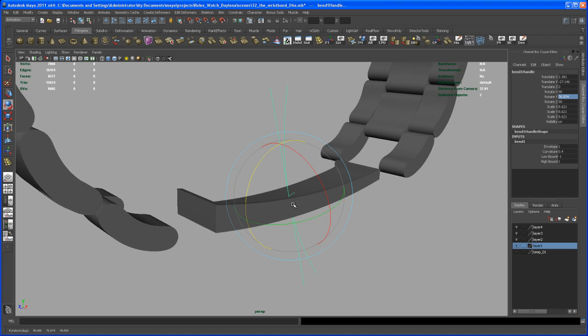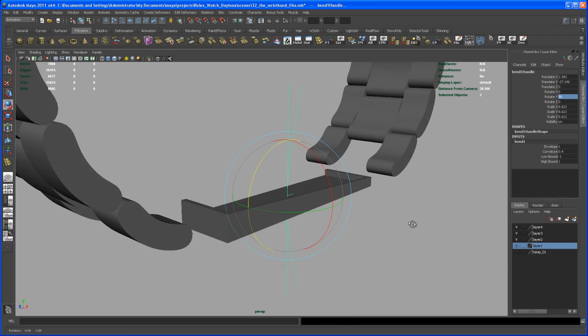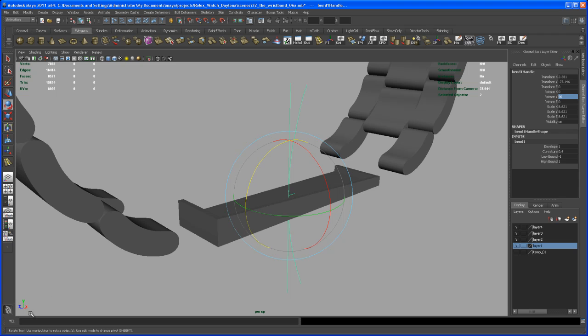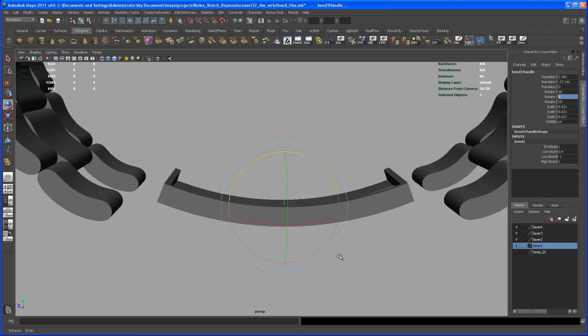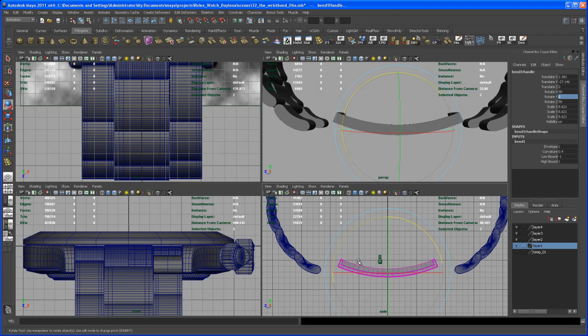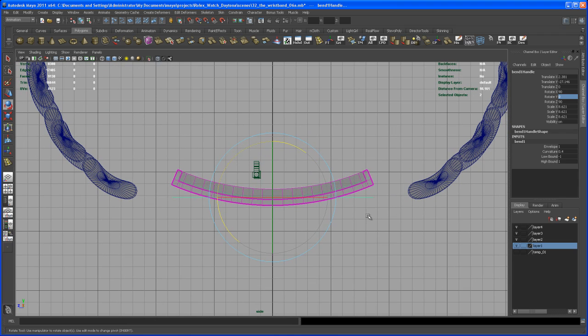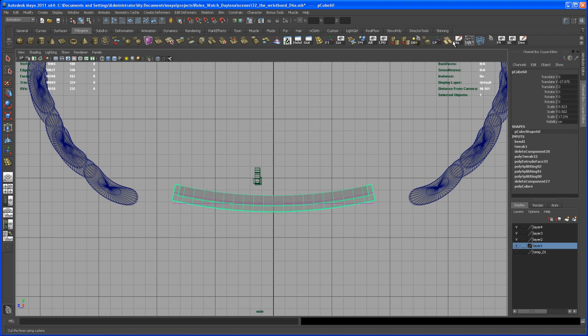And that's the thing: once you rotated that guy 90 degrees in Y, now when I start rotating this in X, those numbers here change. Sometimes it's confusing. So if you rotate this this way, you obviously have to dial down Y this time to zero. Let's go to the side view and check how it's bent. Let's dial down the curvature. Click on that under the inputs and then control middle mouse. Let's dial that down a tiny bit. It's not that rounded. Something like that. Doesn't have to be perfect. Select the object and delete the history.